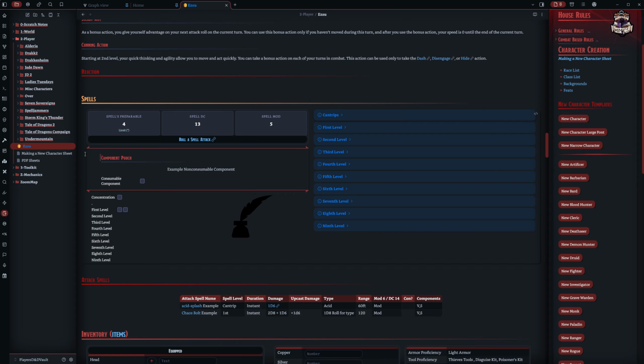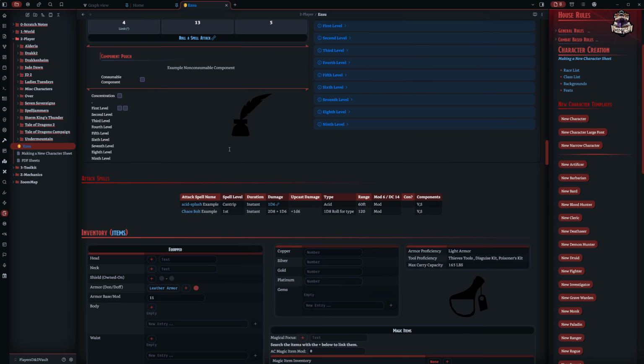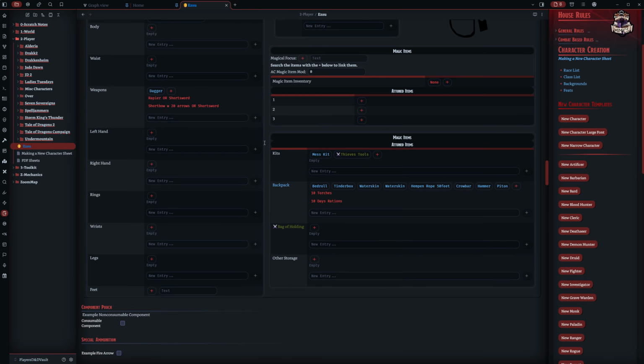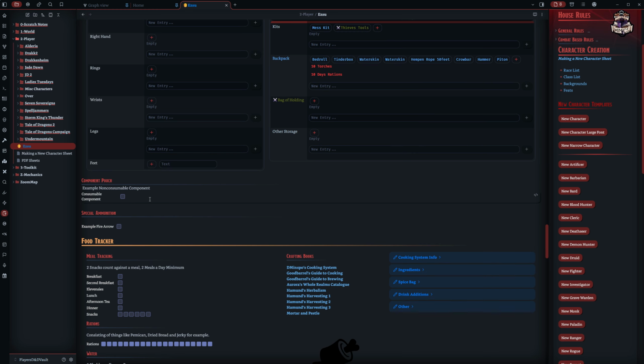Now you might have noticed that that was these state keys. That is not this one. That's because this is actually a little window pulling from a different spot on the page. So as I continue to scroll down looking for state keys, there's my inventory. There it is. There's your component pouch. That way it shows up in your inventory, but it's trackable with your spells. So component pouch also needs you to go straight in.